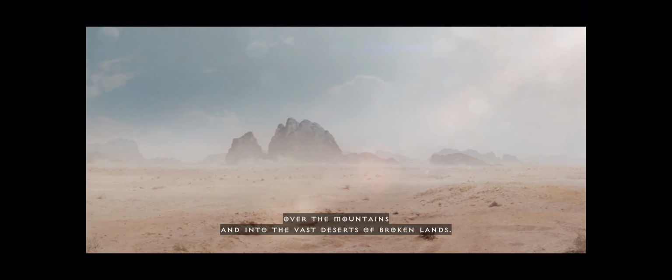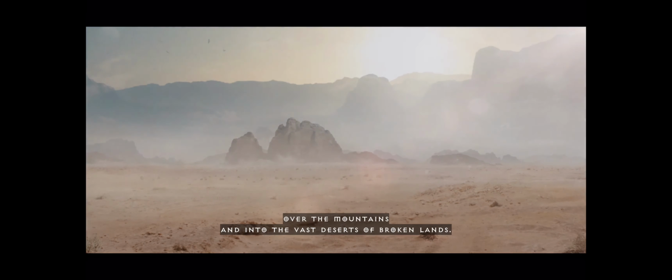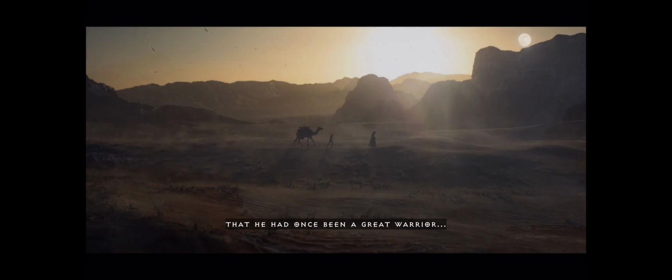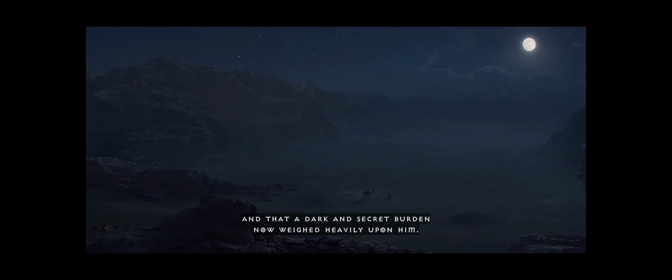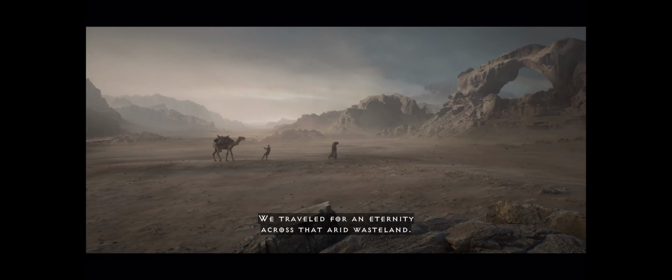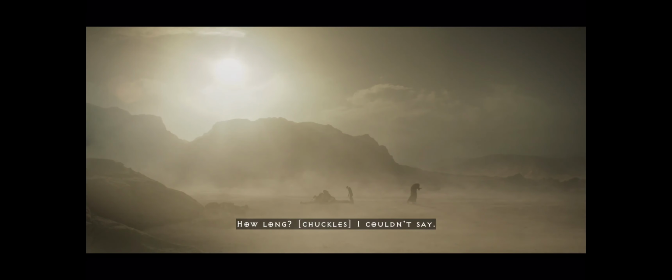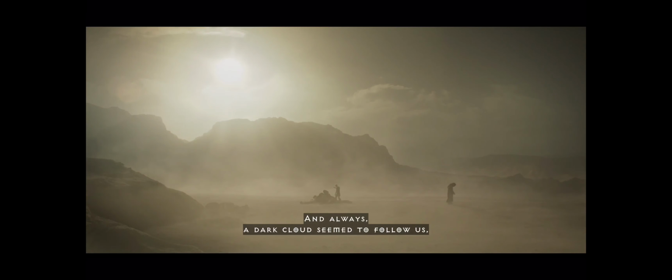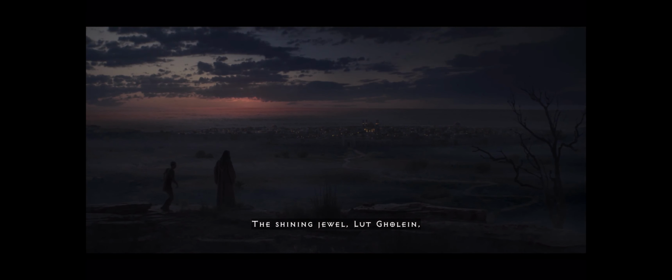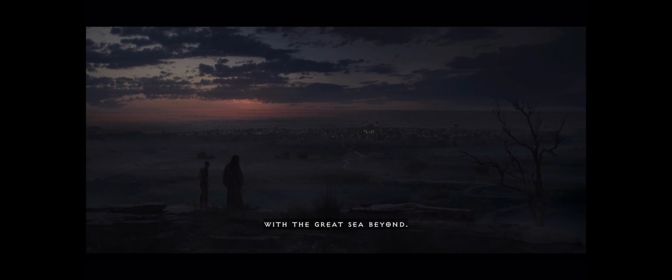We traveled east, over the mountains and into the vast deserts of the broken lands. As the days passed, my companion told me of himself, that he had once been a great warrior, and that a dark and secret burden now weighed heavily upon him. We traveled for an eternity across that arid wasteland. How long? I couldn't say. And always a dark cloud seemed to follow us just over the horizon. Finally, the journey ended. We climbed the last bridge. There below us lay our destination. The shining jewel, Lut Gholein, with a great sea beyond.